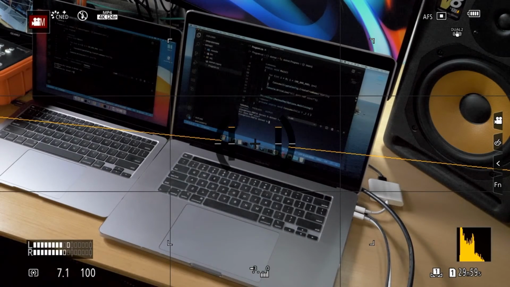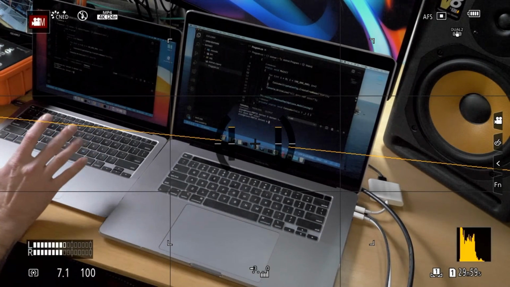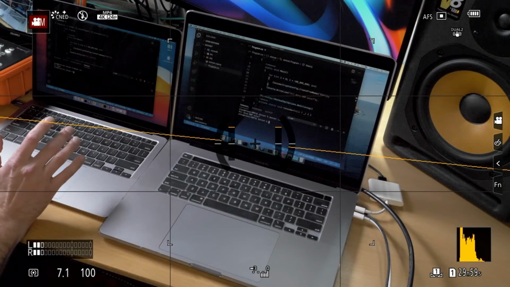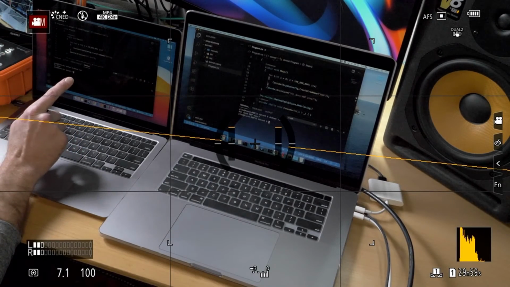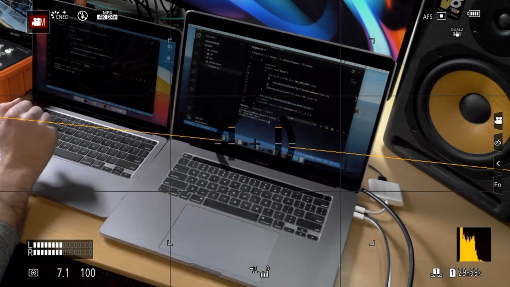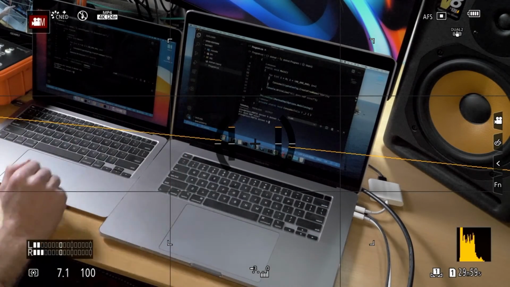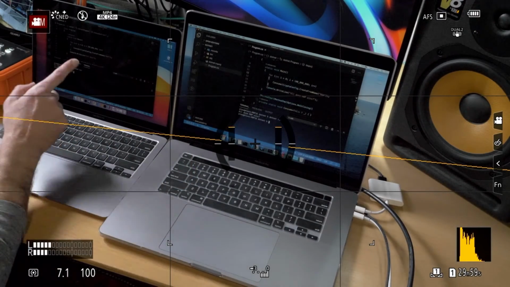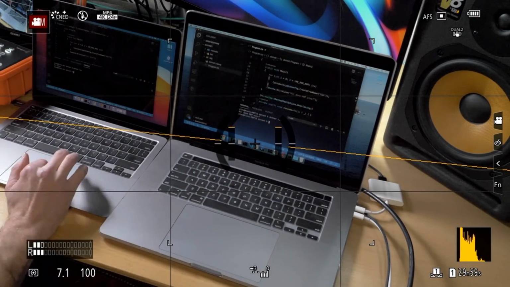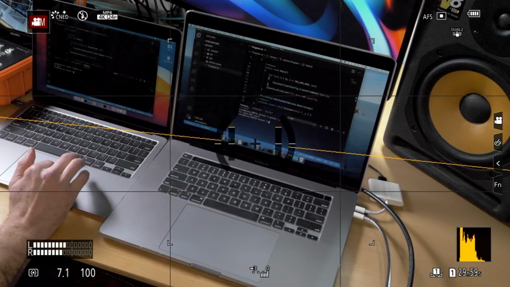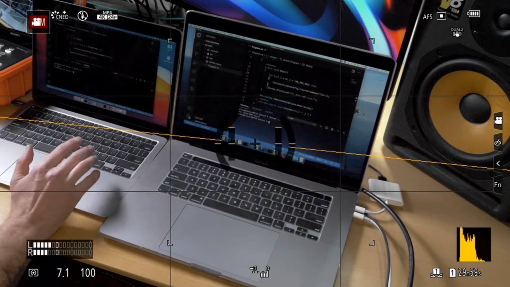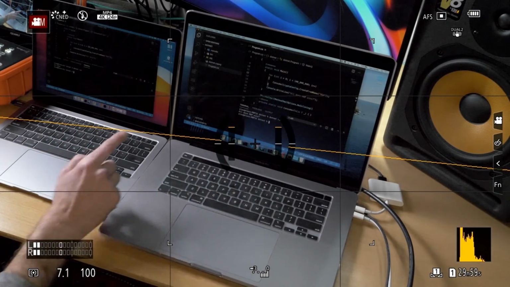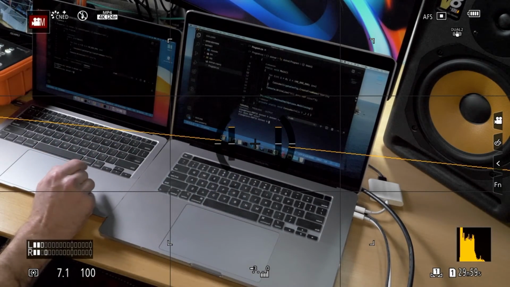What happens is, with JavaScript projects and with Xcode projects, I found that the MacBook with M1 actually beats the powerful MacBook Pro with 64 gigs of RAM. This one only has 16. And when it comes to .NET projects, the MacBook Pro seems to be the winner.